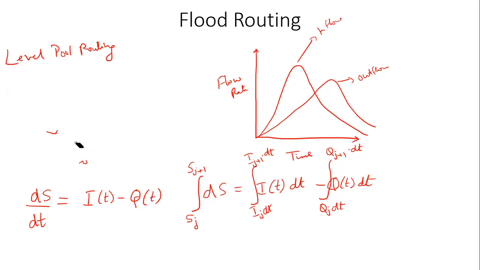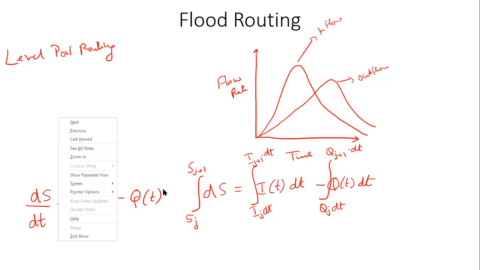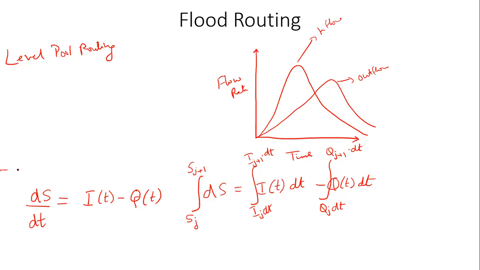Okay, let us look at the left hand side. What happens to the left hand side? Left hand side is simple, Sj plus 1 minus Sj, right? So this left hand side, I'll write it over here. Sj plus 1 minus Sj equal to the integral of I of t dt from j dt to (j plus 1) dt. Correct? Can we simplify this?